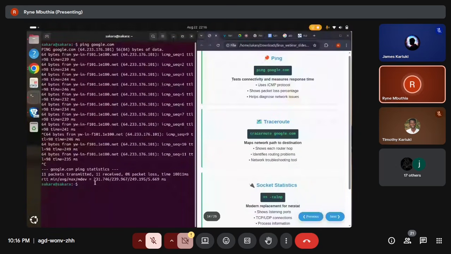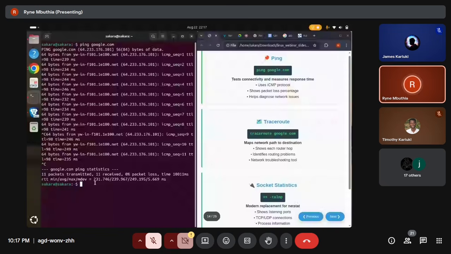I've pinged google.com. Say you have your application, or you have your application you have hosted, or rather you want to ping your server. The good thing about pinging is you can ping the domain name or rather the IP address. I've just used Google because it's usually the easiest way to understand what ping really does. So ping enables you to test reachability of the host, measure response time, and it uses Internet Control Message Protocol, ICMP, to do this.